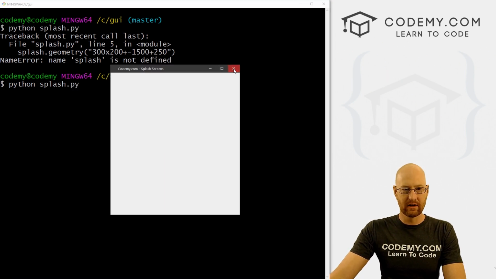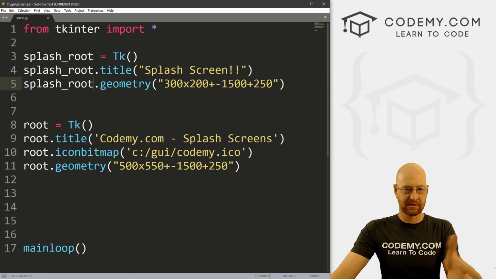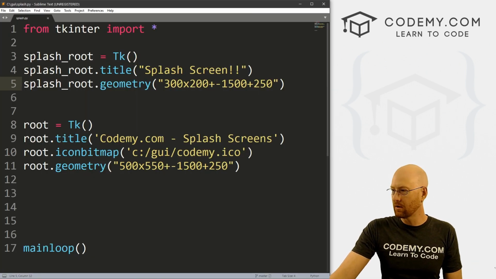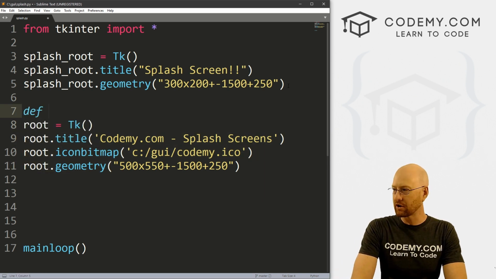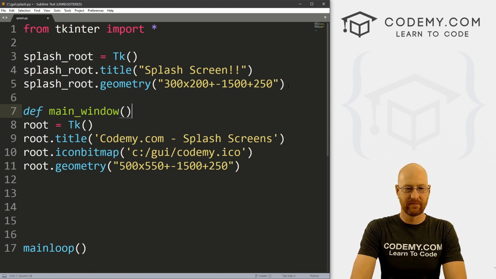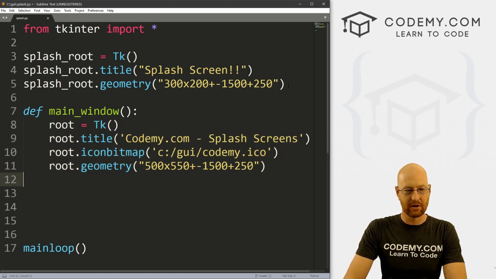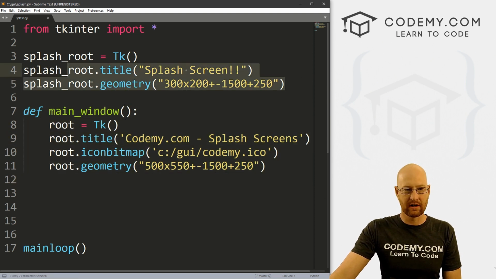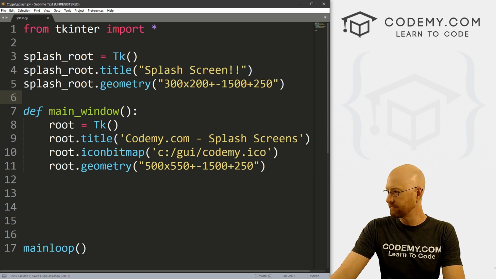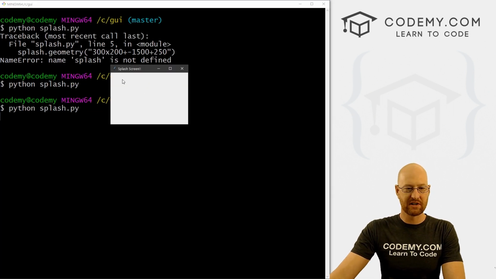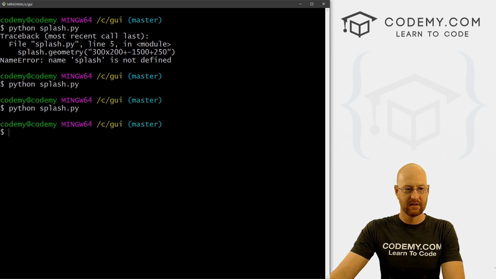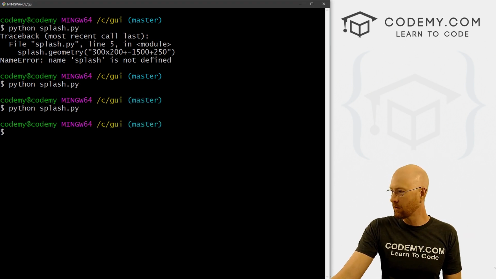So that's no good. What we need is only the splash screen to start at first. So what we can do is take all of this and put it in its own function. So I'm gonna define our own function and I'm gonna call this main window, whatever, right? And then I'm going to grab all of this stuff and tab it over inside of this function. So now if we save this, we're not actually ever calling this function. We're just calling this one right off the bat. So if we save this and run it, you'll see, boom, we just get the splash screen and nothing else. And we can close it. Nothing else happens. Okay. So we're getting there.